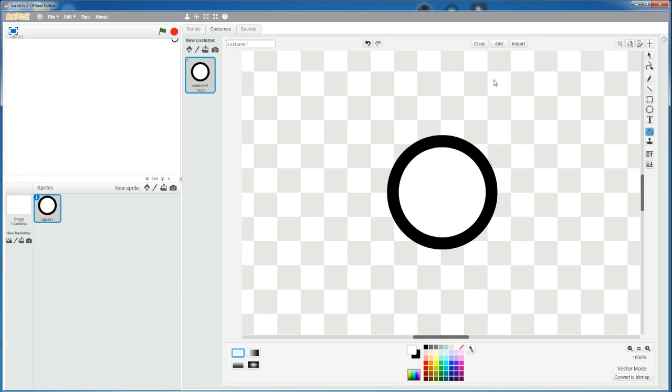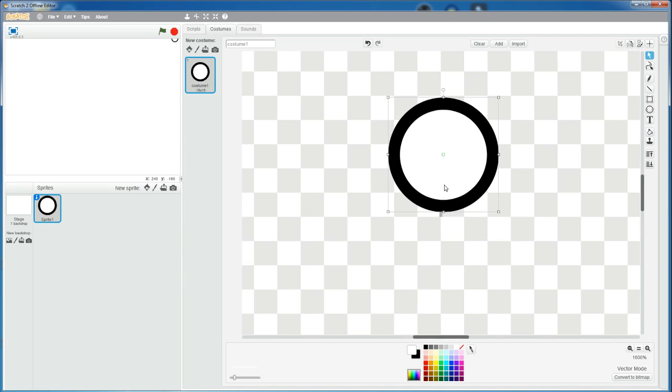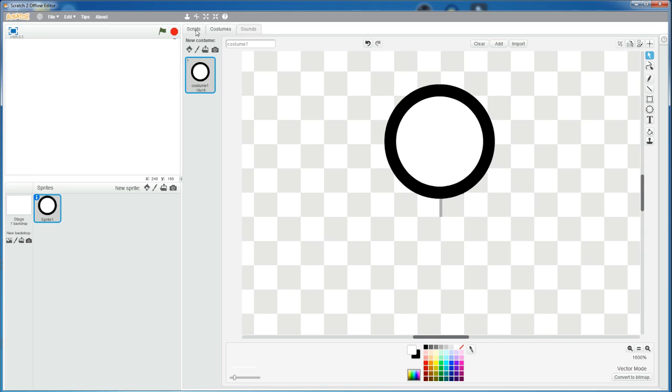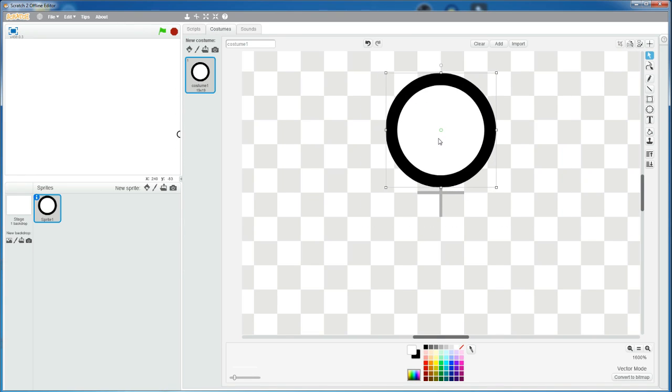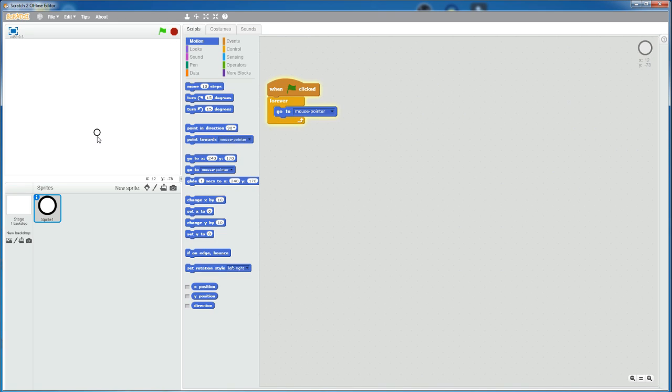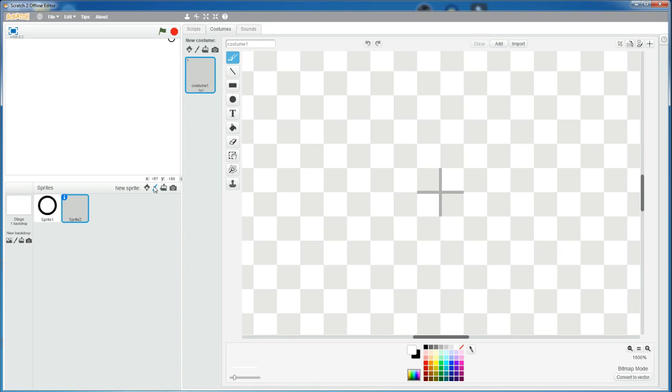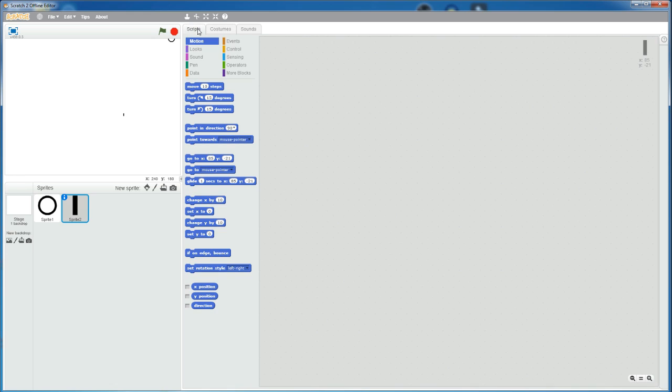And I'm just going to move this up a bit so that you can actually see the full player. Like this, a bit more up. Alright, so like this. Now let's make it automatically shoot bullets. So create a new sprite. This is going to be for the bullets. So I'll just make a square, and just like this, and done. So these are going to be the bullets.